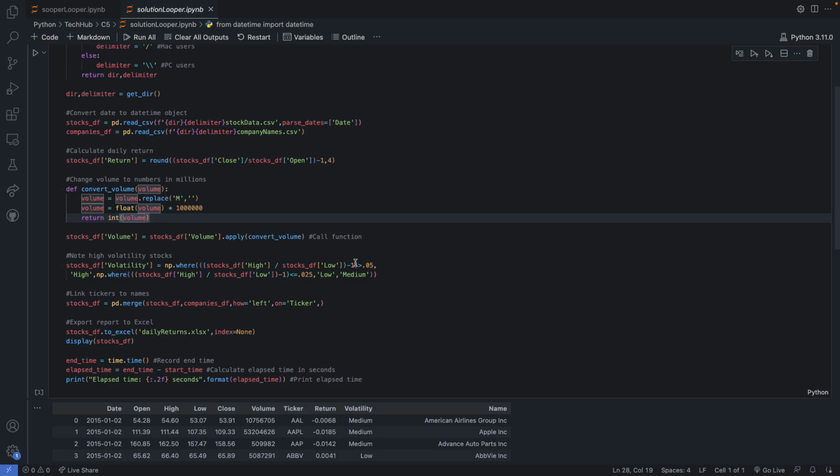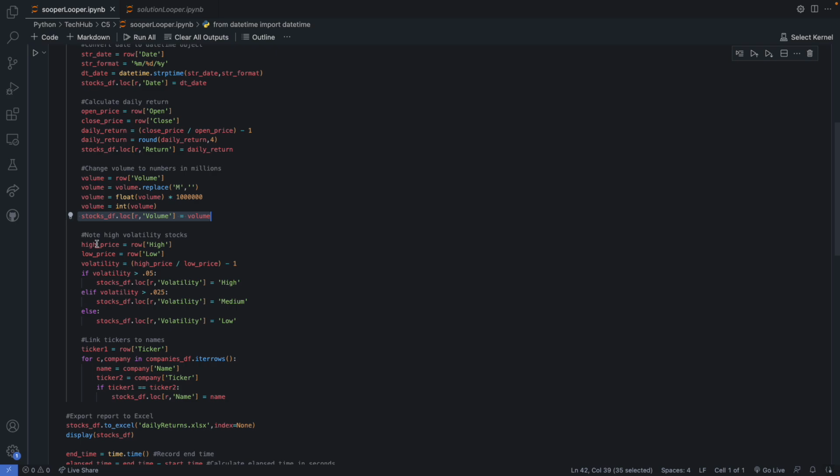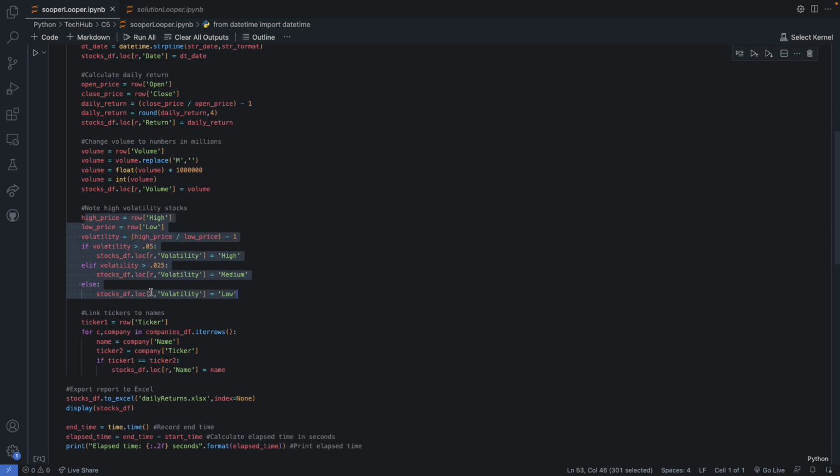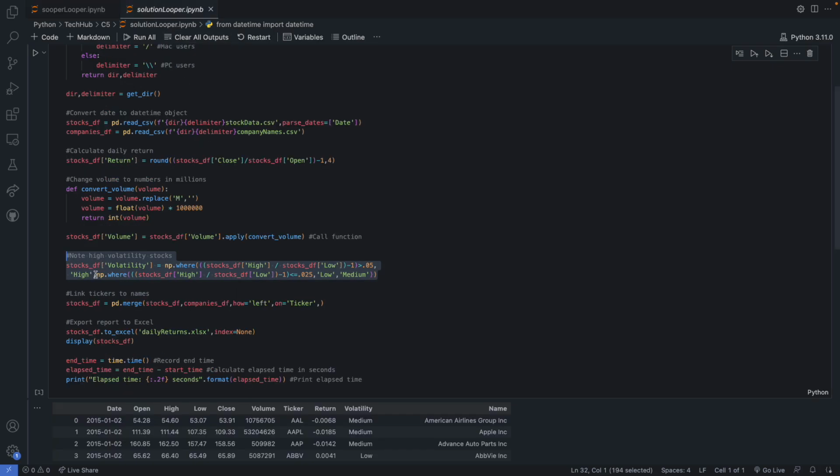And now we have to note the volatility of stocks. So if you remember in the original, it just had a long conditional statement, and then it applied it again to each row individually. NumPy has this really cool method called where, and you can nest them. I really like to picture this as an Excel if formula. So if we're going to split these up based on high, medium, low, then what we're going to need to do is we're taking the total change.